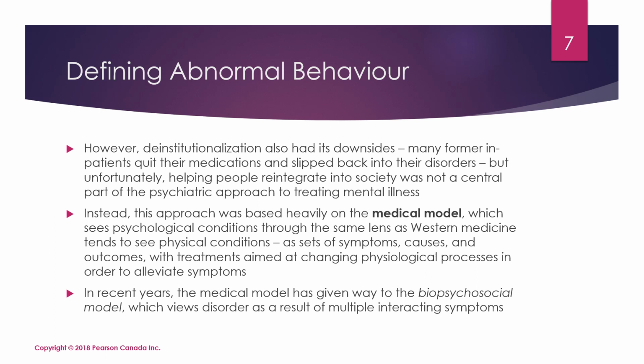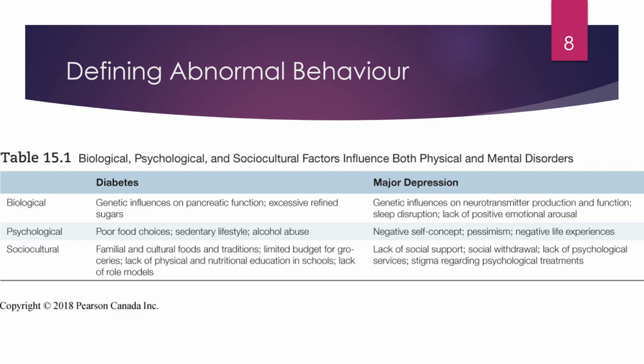In recent years, the medical model has given way to what we call the biopsychosocial model, which views disorder as a result of multiple interacting systems. This is something that we've talked about multiple times throughout this course and the last course: the majority of things we talk about in psychology, we define not only from a biological perspective, but also from a psychological and a social standpoint as well. All those factors interact together.